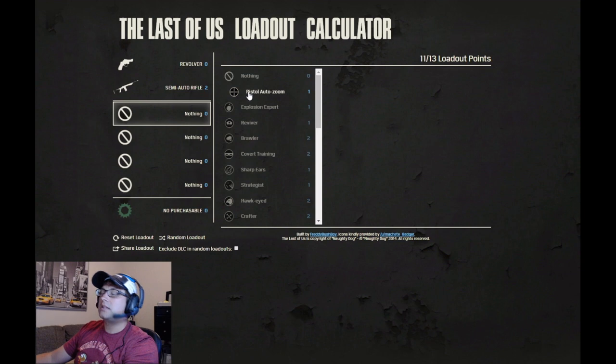So we have a ton of perks to pick from. I'm going to quickly go through the ones you kind of want to avoid. Pistol auto zoom is definitely one you want to avoid because it just makes things really difficult to shoot with a pistol. For some reason, it's like a negative perk. It makes it worse. But that's for another time.